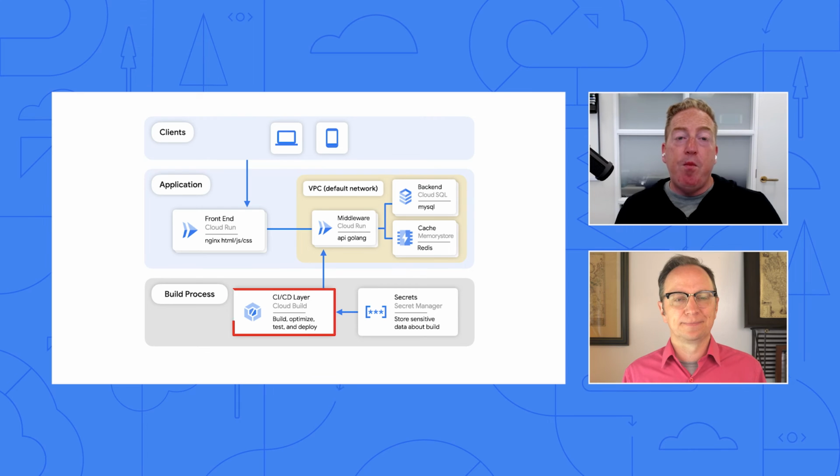Very good. This application is a great template to build new applications from. So let's say I want to build an expense reporting application, and I want to start from your application here as a template. How would I update the code? Well, that's where the CI/CD layer comes in. We use Cloud Build to build the containers for the code, store them in Artifact Registry, and then deploy to Cloud Run. All that is set up and ready to go. You can easily just swap out the code and replace this sample app with your own. Just edit the code and the Docker files accordingly.